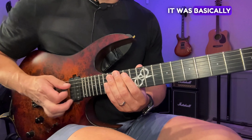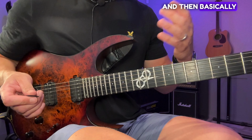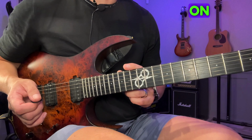It was basically these 1, 2, 3, 4, 5, 6, 7 notes that I could wrap my head around. And then basically I sit there and repeat that a ton of times, very slowly, and really focusing on accuracy.